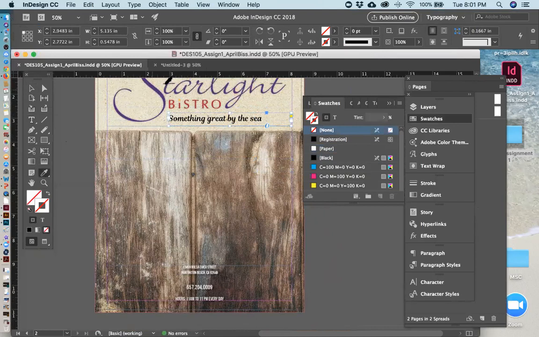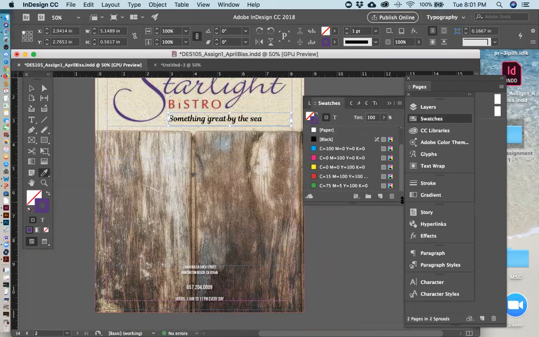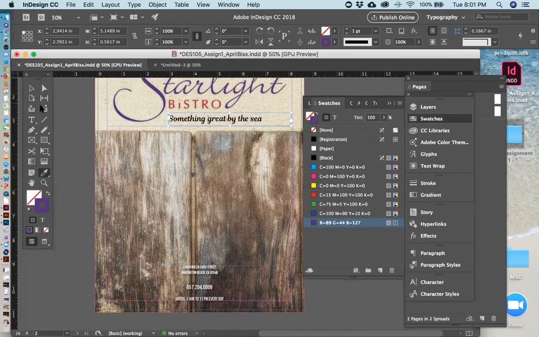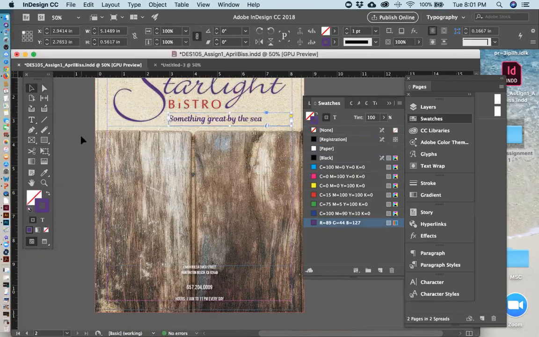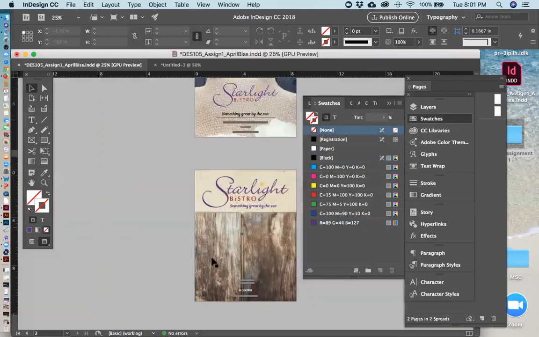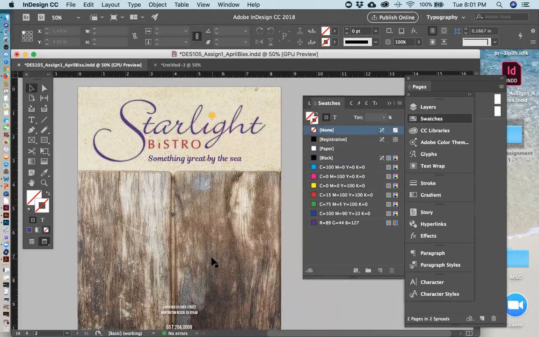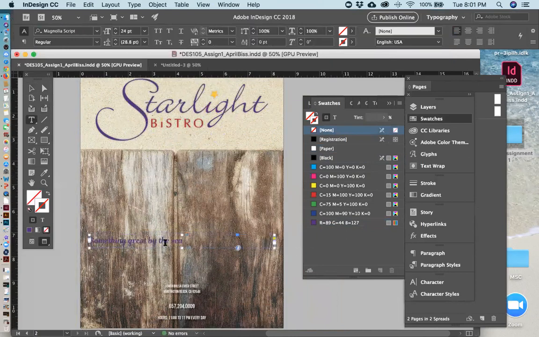Go ahead and select it, take your eyedropper tool, add the swatch to your color palette here, just double click on it to add it to your color swatches. So then when you do that, you can select it and choose that swatch to change it to. Keep it consistent. And then this is what it looks like. Or if you want to pull this away from the logo, that's fine too if you think that works a little bit better. I would just align it with everything else.